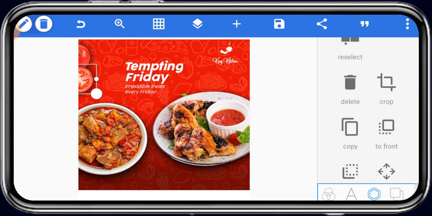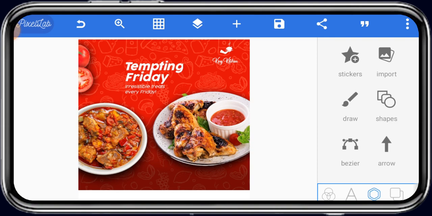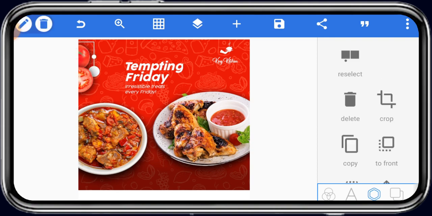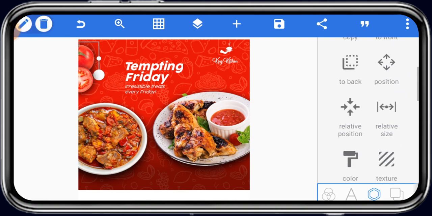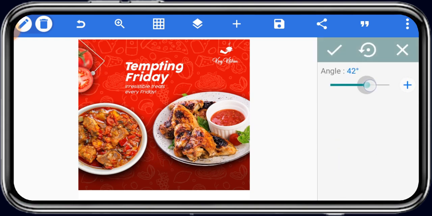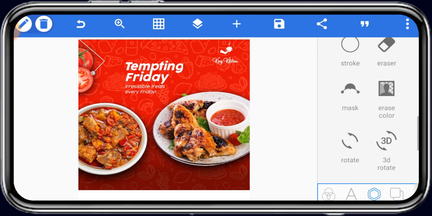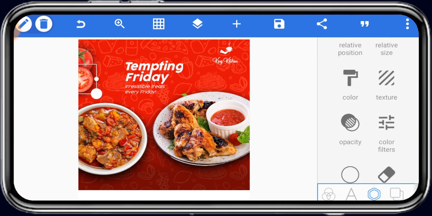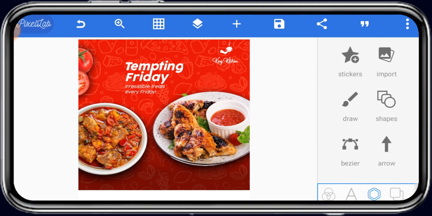No. Yes, simply what I need. So we are going to rotate this. Good, I have my results.